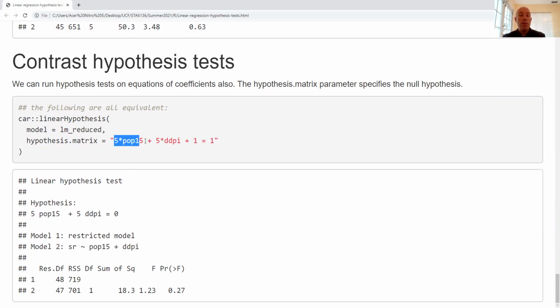Do I believe that this is a correct equation for all my coefficients? I would like to run that hypothesis test. I'm going to use linearHypothesis in the car package once again. When I run it, and you notice I'm using the reduced model, I get a small p-value. I fail to reject the null hypothesis, and so I conclude that this is a correct equation.